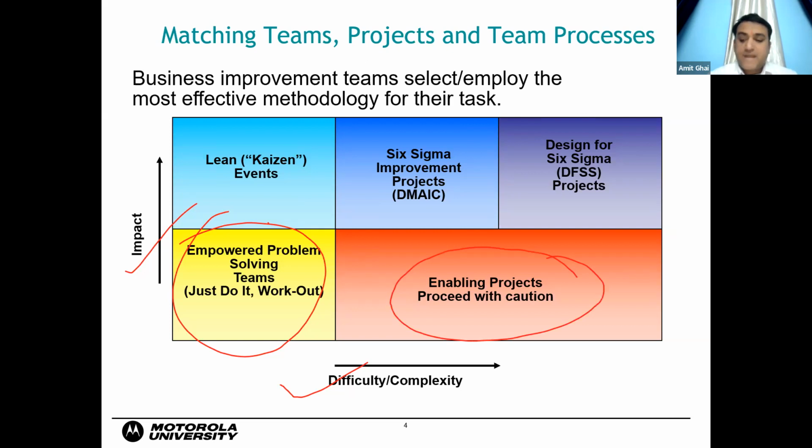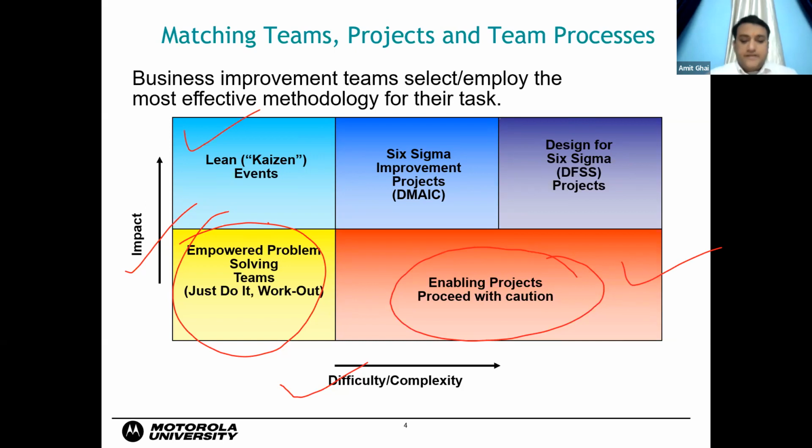On the other hand, there are some projects where the difficulty level is pretty high, but there is not much impact on the company's ROI. ROI is return on investment. There is no significant impact on the processes, but they are customer experience improvements, or some kind of additional value to the customer. These kinds of projects are enabling projects. For example, when you are doing some bigger projects, you may take up this activity as an add-on, but generally we do not do significant projects on them and we do not invest time in that.